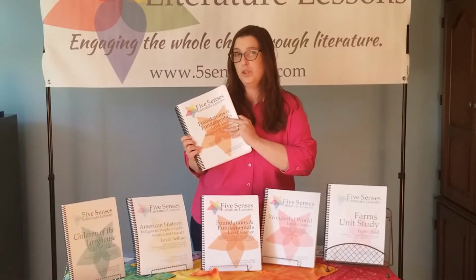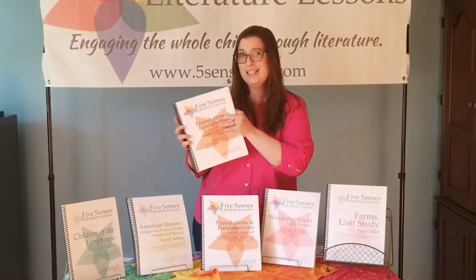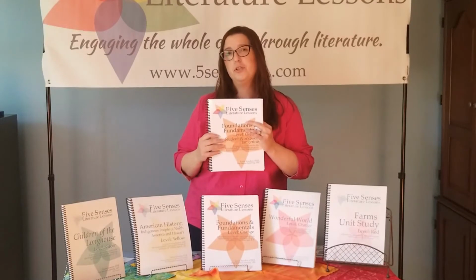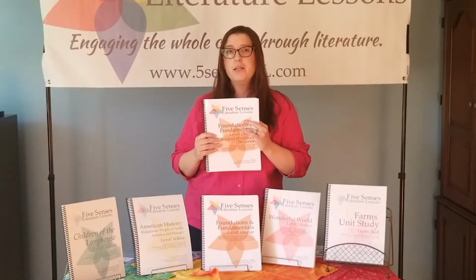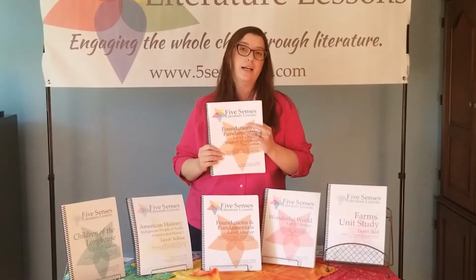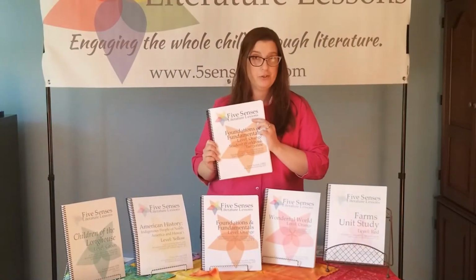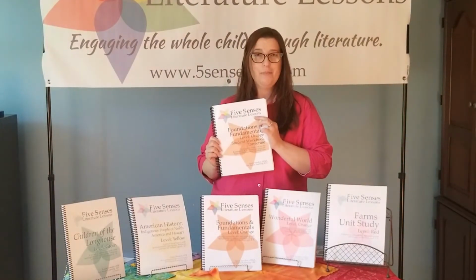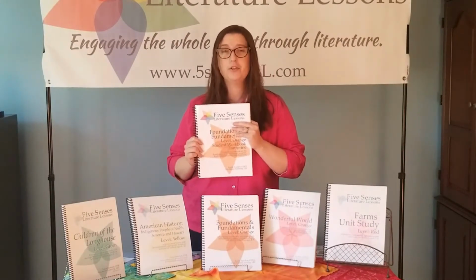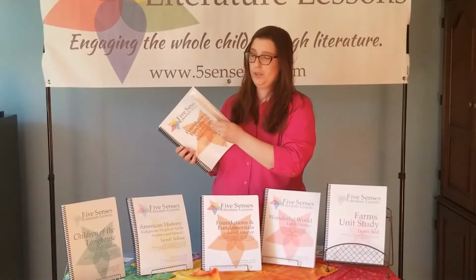Now, we offer our workbook in a variety of options: left-handed, right-handed, and there's a version that we offer for children that need something larger, something that goes a little slower. So you can choose which one your child needs at our website. The right-handed book is called Tangerine, left-handed is Apricot, and for children that need the larger print, for a little more fine motor work, it's Pumpkin. Let's look in the workbook.